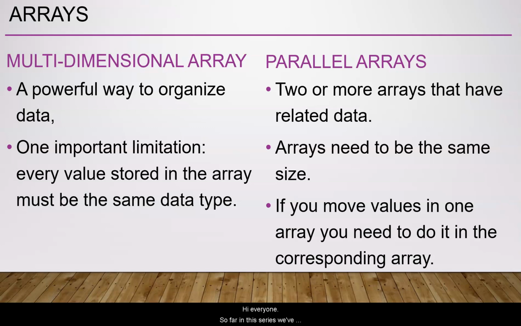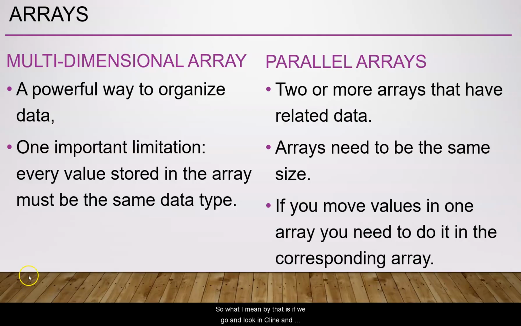Hi everyone. So far in this series, we've talked about arrays, both single-dimensional arrays and multi-dimensional arrays. And the thing about arrays is they're a great way to store a large amount of data. But there are a few drawbacks. A one-dimensional array can hold one set of data. A multi-dimensional array gives a little more nuance, with multiple items of data collected for each element, but the limitation is that you have to have only one data type.